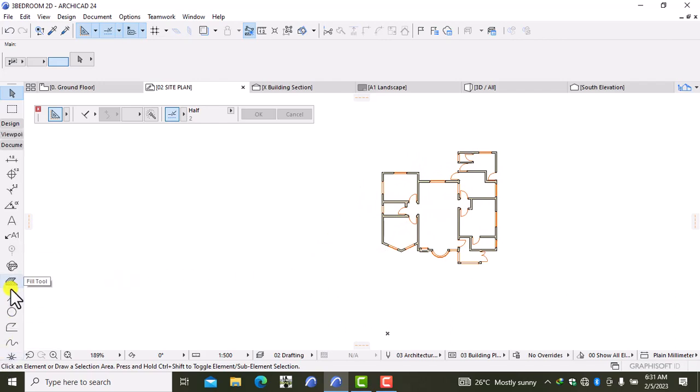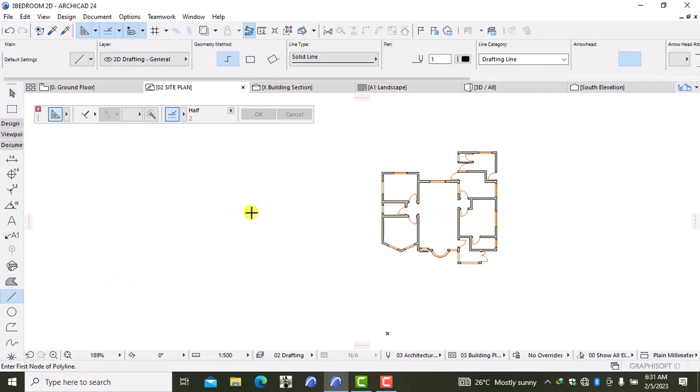And then come to document, then you have the line tool. Let me take a box over here. Let me assume that this is my site.